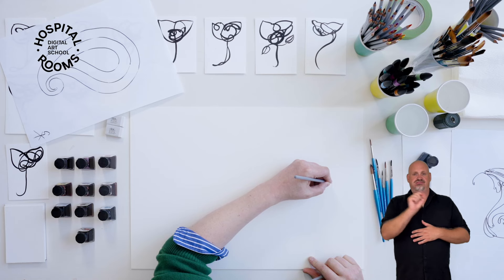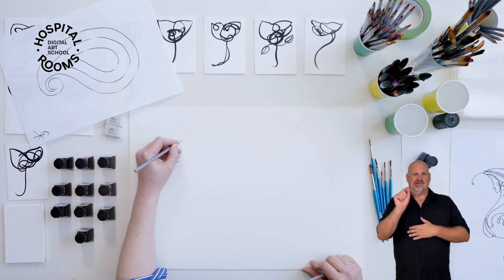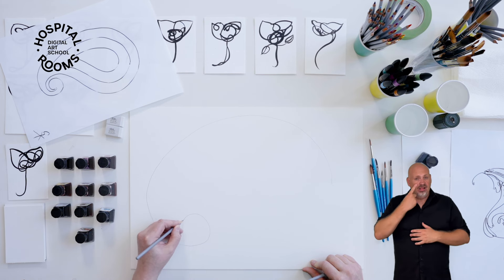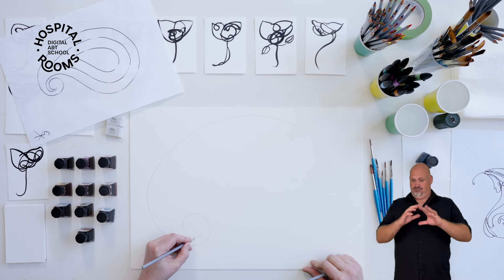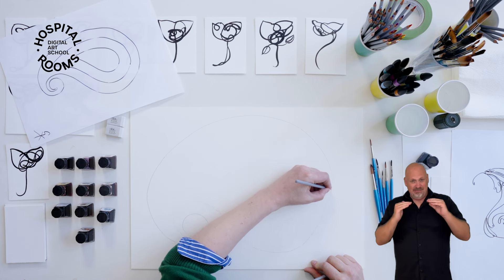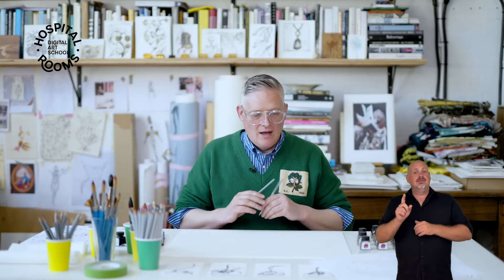I always like to start on the far right arch, and really don't worry about your line. Try to keep your pencil on the paper in one fell swoop — it's a good exercise. You may not get it right the first time, but it's worth a try and there is no right or wrong within this. It's all about the experimentation and the act of drawing and mark making. This will hopefully get a good shape — mine's looking a bit like a whale there, but there we go. Don't worry if your shape isn't quite as you want it; the main aim is to get this shape down, and from there we can work with some inks over it.